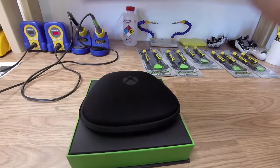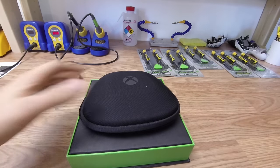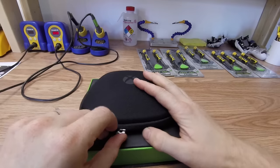Okay, we're modding an Xbox One Elite controller with a 7 watts rapid fire kit.